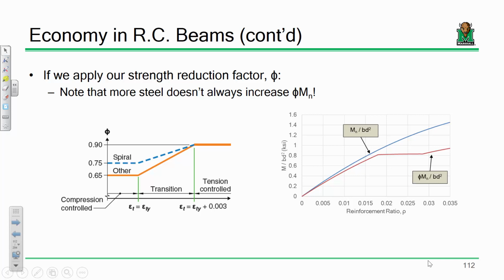So this right here, this is our tension region. This is our transition region, and this is compression control. Look what's happening here. You're dumping all this steel, so we have a reinforcement ratio of about, you know, I don't know, probably about 1.6% to maybe like 2.8%. So as you keep dumping more and more steel into the cross-section, you actually don't really get any benefit out of it. You keep dumping all this steel into the shape thinking you're going to make it stronger. Yeah, you're making its nominal capacity stronger, but you're not making its usable capacity any larger. So what that means is there's really no point in dumping all that extra steel.